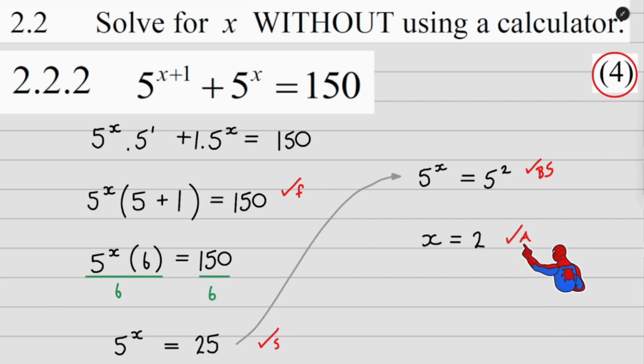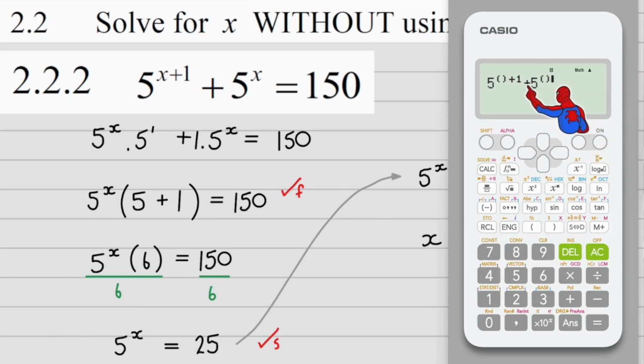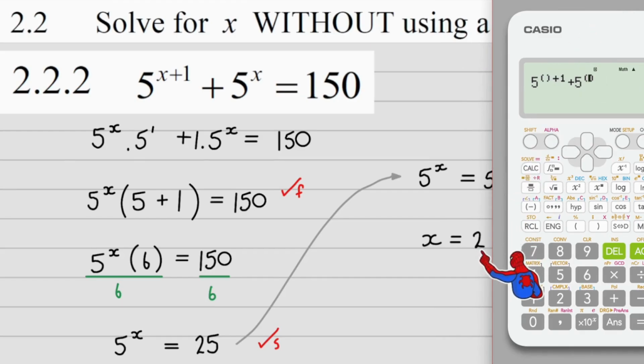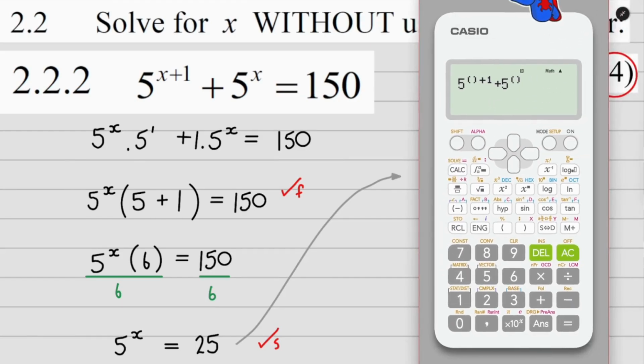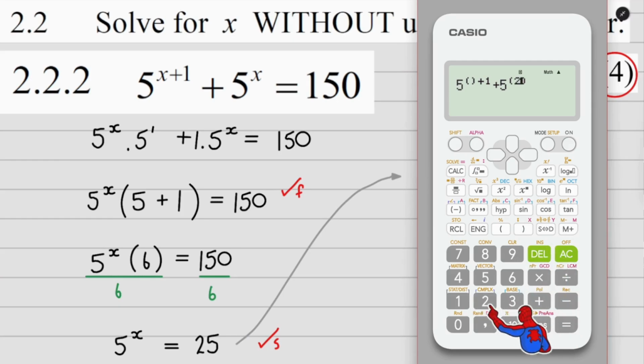And before I go, there's one thing I want to go through with you. Remember, these are equations. You can check them with your calculator. So what you do is you retype the left-hand side here, but instead of x, you leave open brackets like that. And then you're going to put your answer of x in. So my answer for x was 2. So if I put that in to both of these empty little brackets, then it should give me 150. And it does. Yes, what a dream.